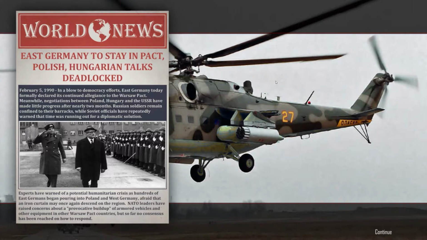East Germany to stay in pact. Polish-Hungarian talks deadlocked. Alright, February 5th, 1990. In a blow to democracy efforts, East Germany today formally declared its continued allegiance to the Warsaw Pact. Meanwhile, negotiations between Poland, Hungary, and the USSR have made little progress after nearly 2 months. Russian soldiers remain confined to their barracks, while Soviet officials have repeatedly warned that time was running out for a diplomatic solution. Experts have warned of a potential humanitarian crisis as hundreds of East Germans began pouring into Poland and West Germany afraid that an iron curtain may once again descend on the region. NATO leaders have raised concerns about a provocative buildup of armored vehicles and other equipment in the Warsaw Pact countries, but so far no consensus has been reached on how to respond.